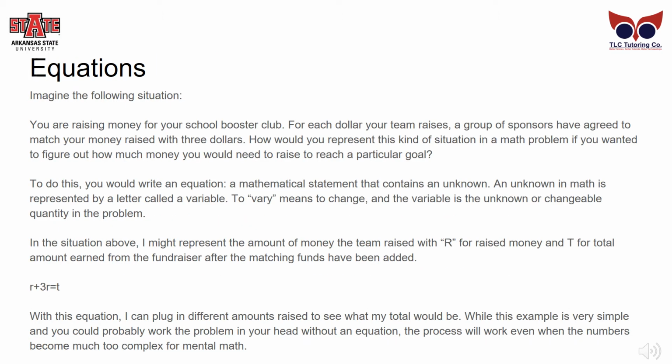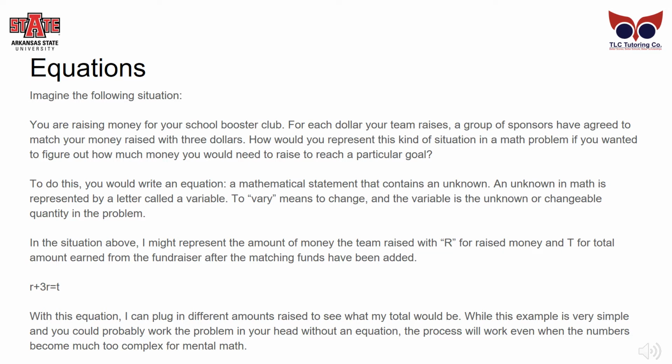Equations. Imagine the following situation. You are raising money for your school booster club. For each dollar your team raises, a group of sponsors have agreed to match your money raised with $3. How would you represent this kind of situation in a math problem if you wanted to figure out how much money you would need to raise to reach a particular goal?